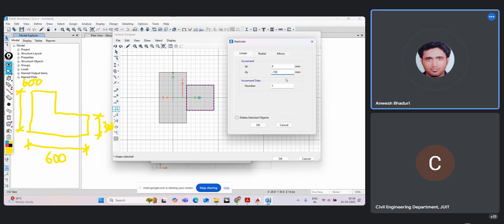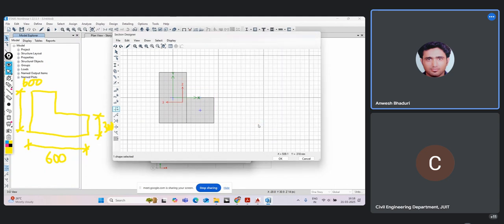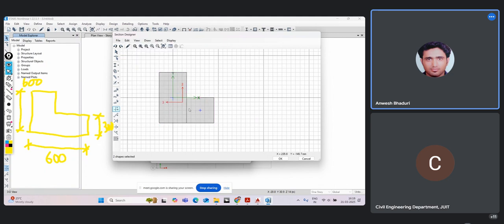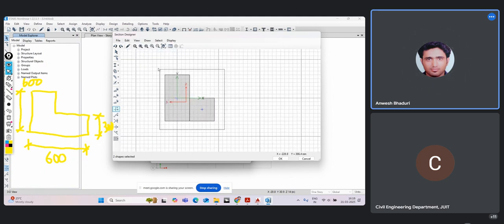This will be 150. Okay, so we have formed the L shape now. But these two are again different sections. We need to change it. So we have formed an L section using the replicate and the draw rectangle command.